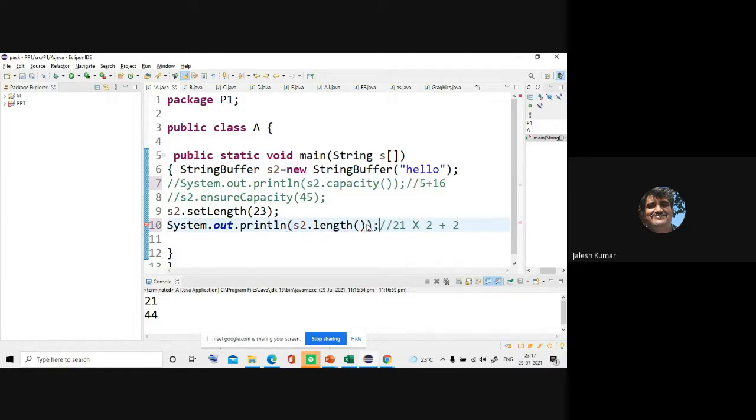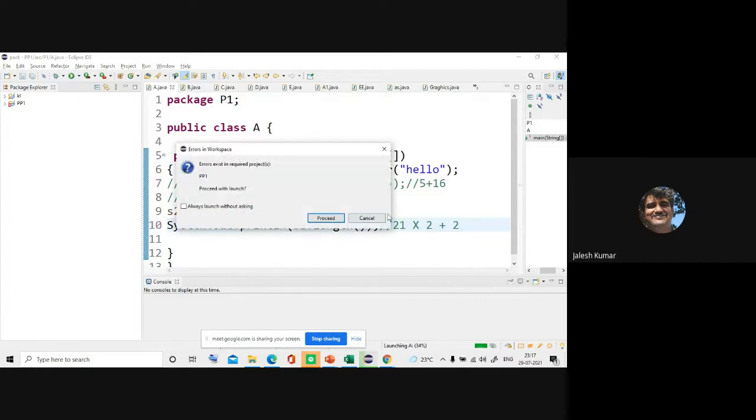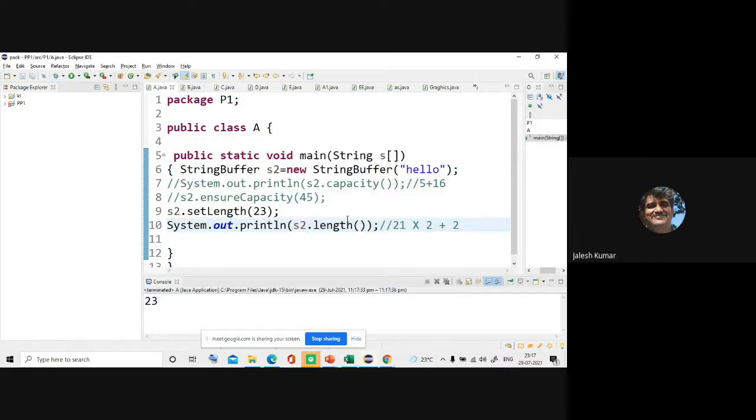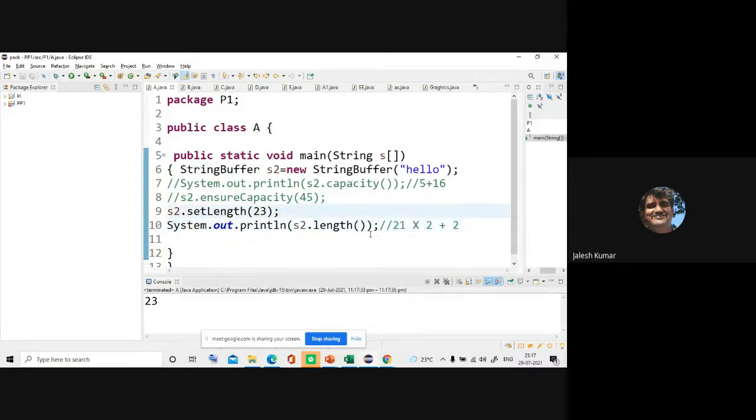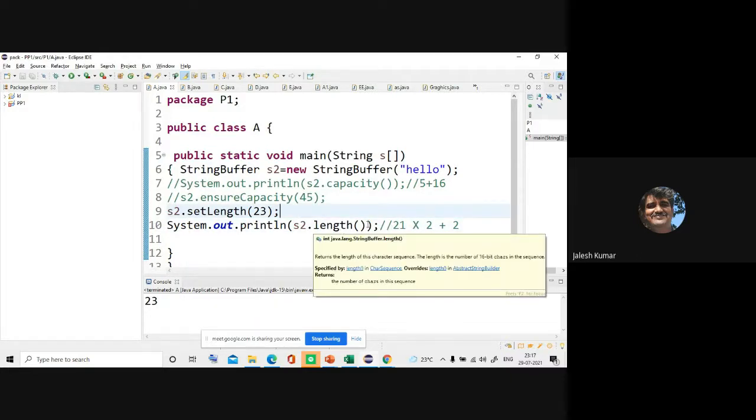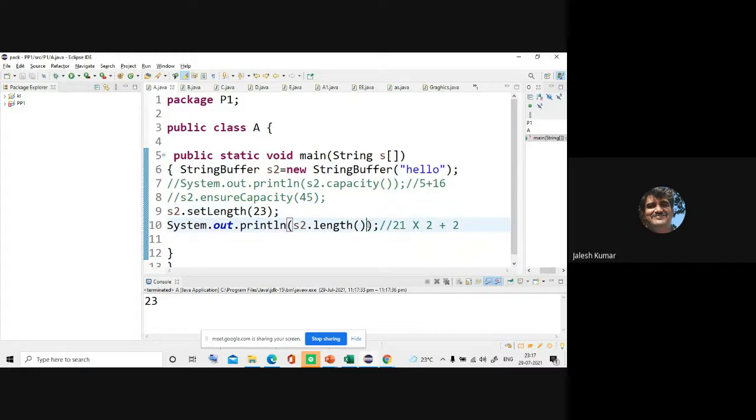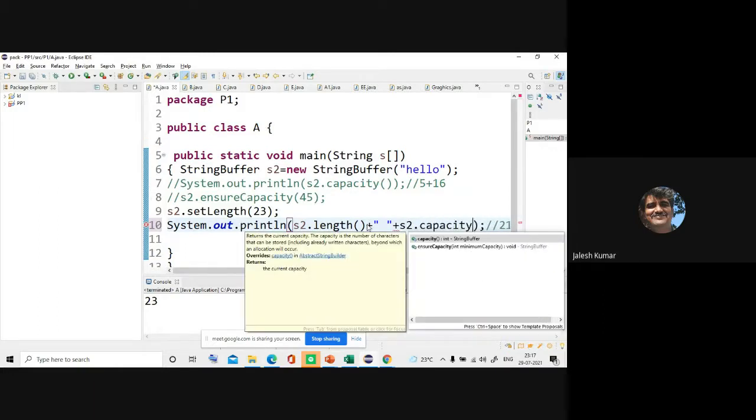Because I set the length actually. Now we'll see what output you'll get. See, 23, because you have set the length 23. That value it will occupy. And along with that, if you wanted to specify the capacity also, then we should observe how it will interpret the value. Capacity, please read: capacity is the number of characters that can be stored beyond the allocation.